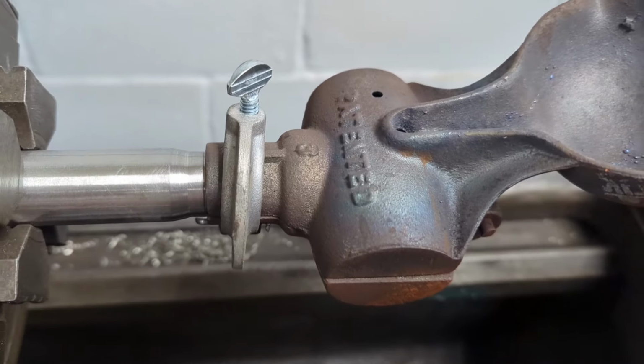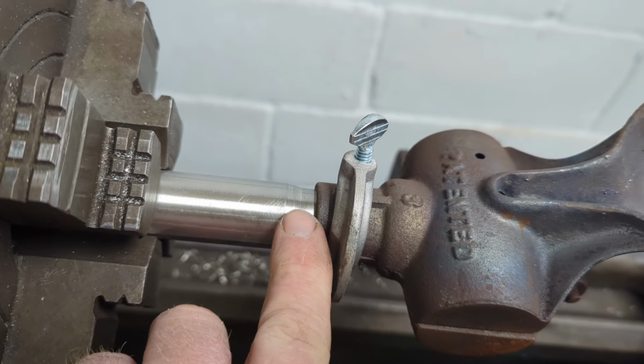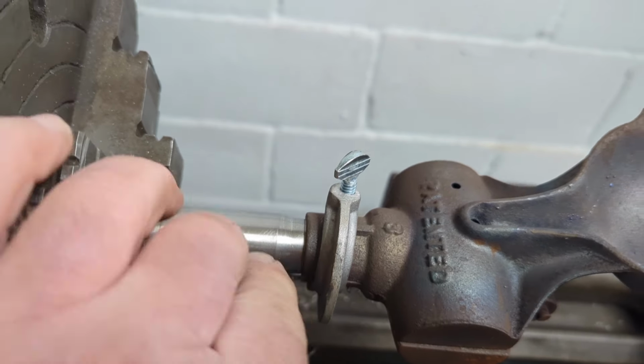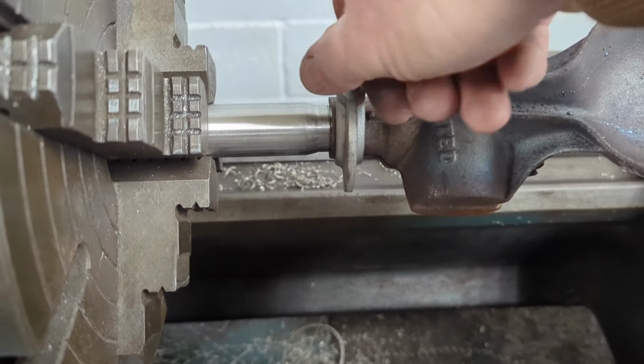Got the taper done, or the recess. You can see I kind of tapered this back as well. So let me show you. Sorry about the hand in the screen.